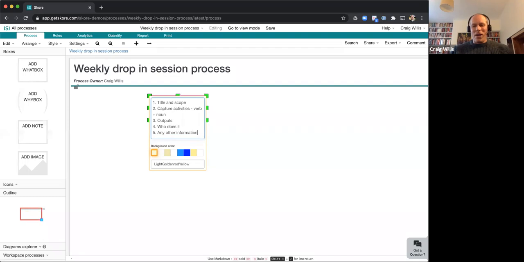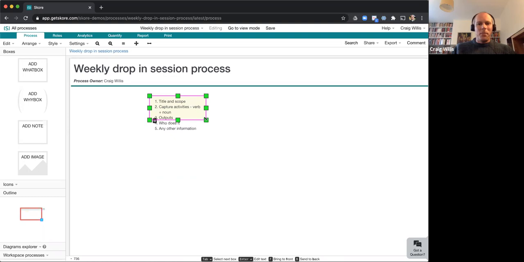This often depends on the context. So why are you doing this process mapping in the first place? It might be if you were implementing or upgrading a system, for example, at this point you'd go, right, now we know what the work is. Let's go back through the process and talk about what the requirements are. What do we need a system to be able to do in order to meet the needs that we have? And that's where you might start using the attachments feature, for example, for capturing those sorts of requirements. But again, you can see how you might iterate through it.